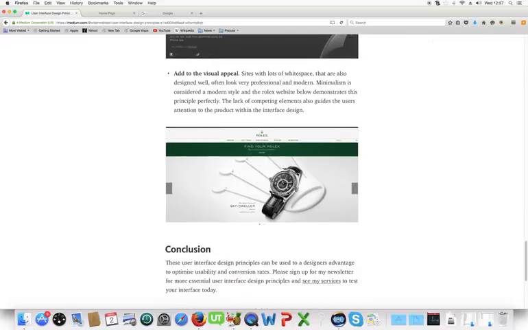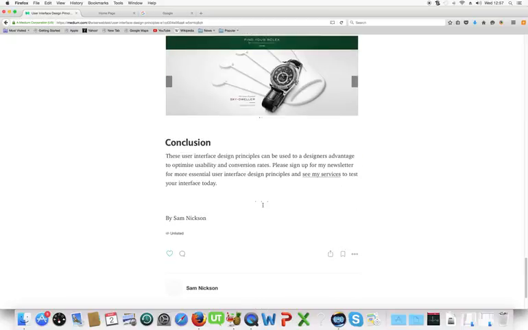So finally, white space can be used to draw attention to the right areas. So a lot of conversion rate optimization is about drawing attention to the most fundamental areas of your website with respect to your sales and your conversion rates. Okay, so in some industries, such as fashion, jewelry, we can really draw attention to the product being sold. So we've got plenty of white space around the product, drawing attention in this example, to the Rolex watch.